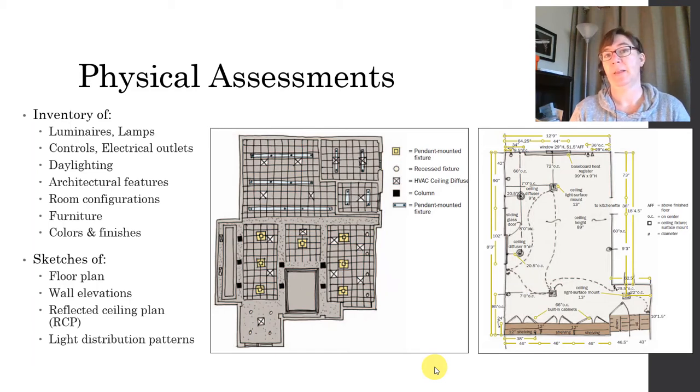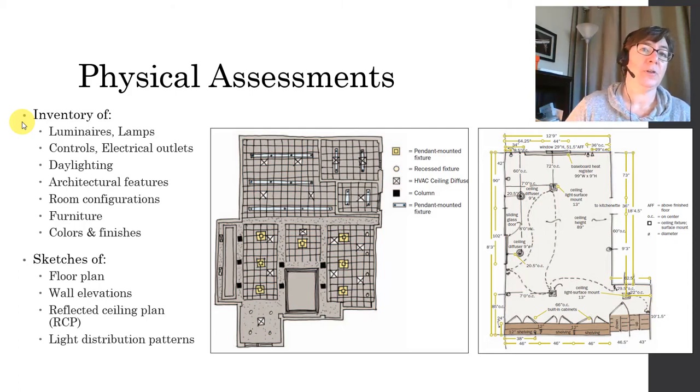In the programming phase, you are gathering a lot of data. And a very, very important piece of that data is the physical assessment of your site. Again, assuming that this is an existing remodel project. And one thing that you really need to do is take an inventory of everything that's there. This includes the existing luminaires, lamps, controls, outlets, daylighting. We saw some examples of how they were investigating the daylighting features.